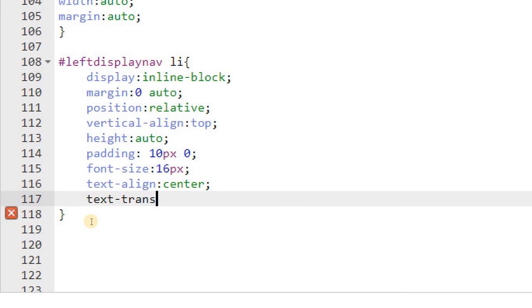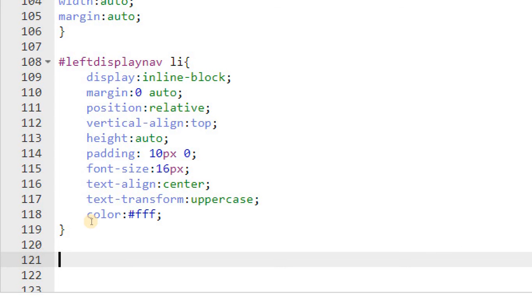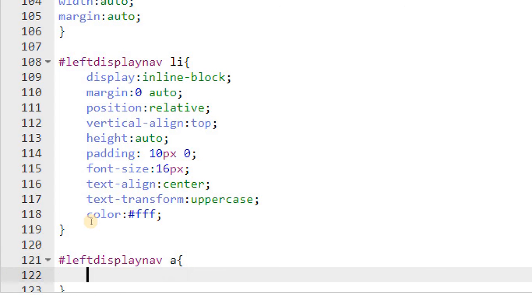And let's just keep everything uniform. Uppercase. And the color, since the background is black, we're going to have the links be white. But in order to change the link colors, do color white.